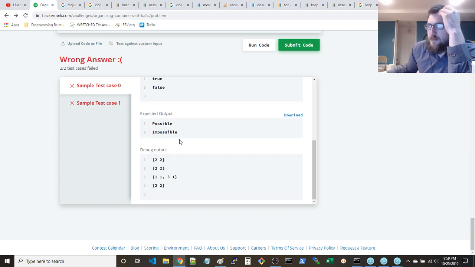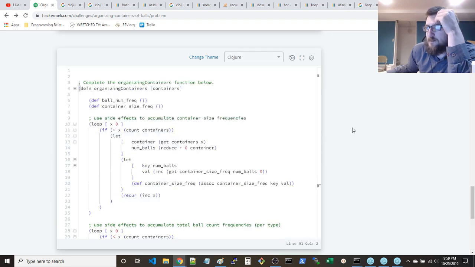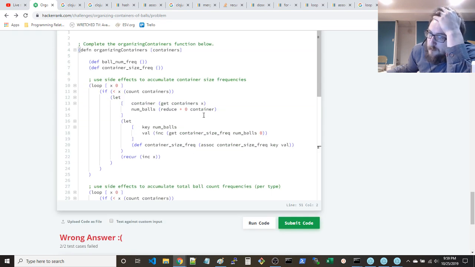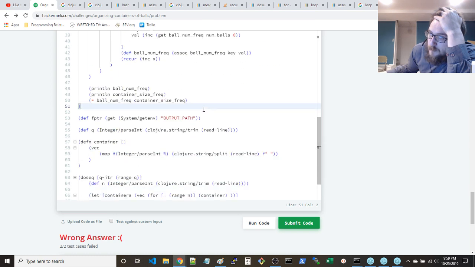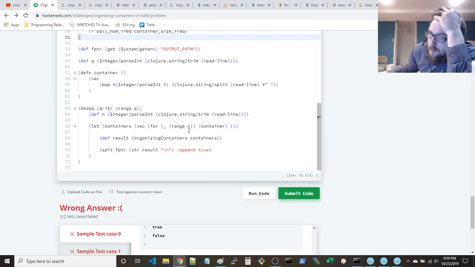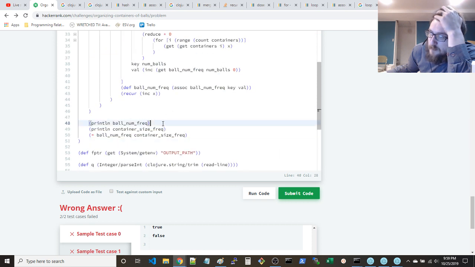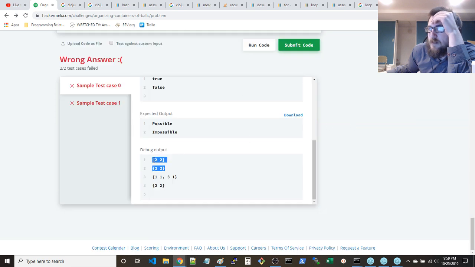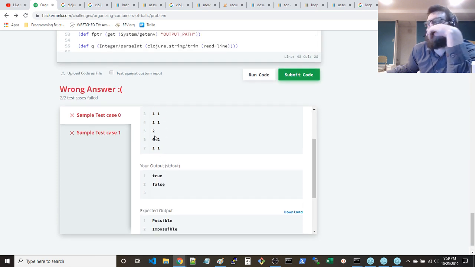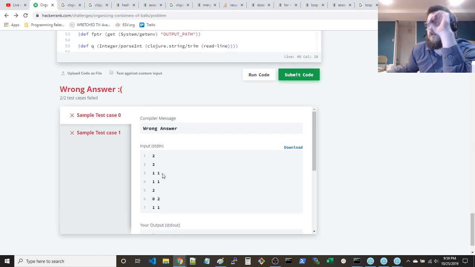True, false. Debug output 2, 2, 1, 1, 3, 1, 2, 2. Where's that debug output coming from? Am I printing things? Oh yeah. Okay, cool. So we had 2 and 2, which we expect, right? We get 1, 1, 1, 1. So one of these is the containers that have 2 balls in them, so 2 of them have to have 2.